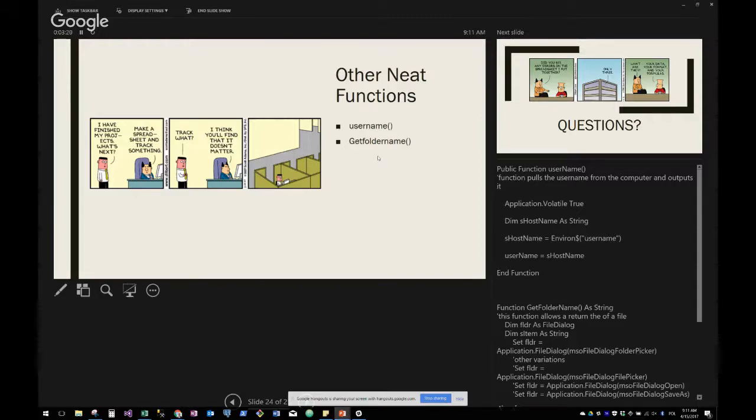Because I know everybody's got 800 spreadsheets that they're tracking whatever on their computer, but it's kind of a joke there. Some functions that I actually use a lot are username, because I like to stamp a lot of stuff that I'm doing. So if I'm logged in as Logan, for example, on my computer, I want to show that I did that functionality, and it gives it a kind of a stamp that makes it unique. You can also pull out computer names. You can really pull out a lot of stuff by using these functions, and maybe you want to use it in your worksheet. So I wrote this function here.